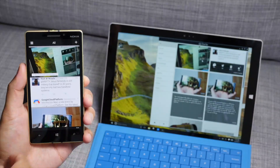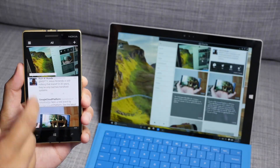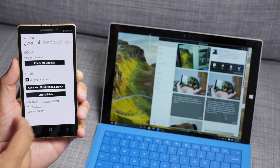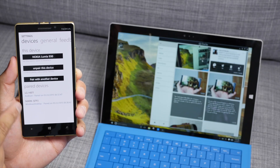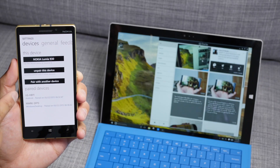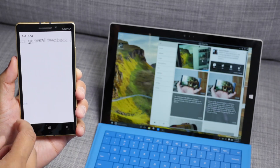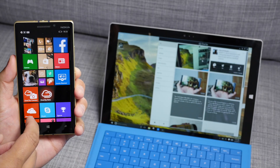Let's take a closer look at the OneClip application here on Windows Phone. Hamburger button on the top left corner. You can copy web, images, phone, text, addresses. Let's check out the settings here. The devices I'm synchronized with are the LG G4 and the Surface Pro 3. You could add a lot more devices — just tap Pair with another device and it's going to give you a code which you add to that device. There's also an option here to pin the OneClip camera to the start screen, which I've already done.